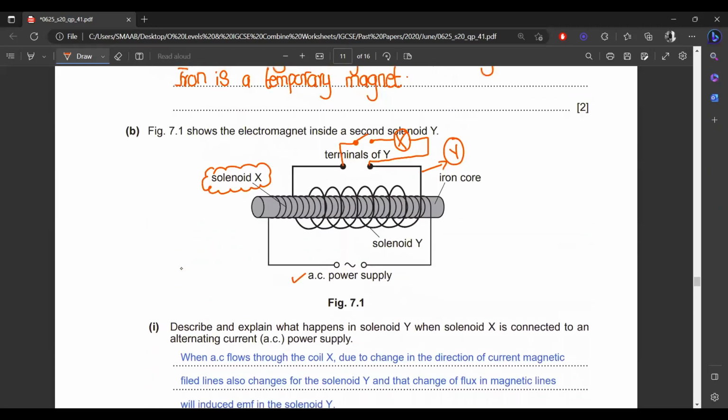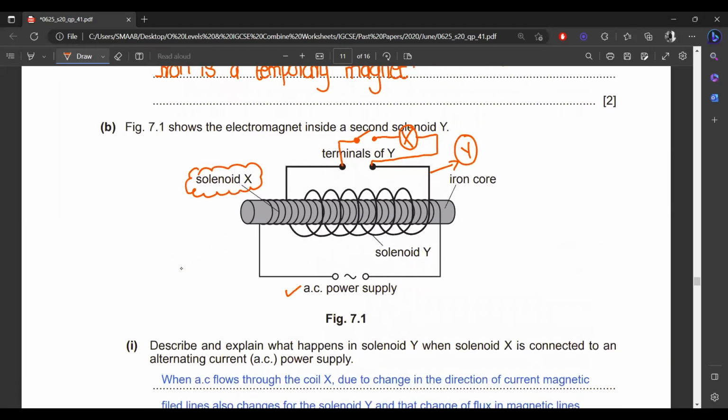Okay, so now we have an option that we can open or close this switch, which is placed over here. So when we close this switch, it means we turn on the button for the current which is going to pass through this lamp. So what will happen in solenoid X? Any idea? The current will flow with greater power. Yes. In solenoid X, the value of current will increase.